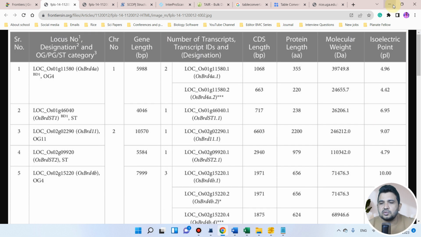You can also use other databases by using this same function. You can blast your amino acid sequence and then go to bulk download. If your species has no specific database, then of course you would be using NCBI, but for most of the plant species, they have their own databases, so we will directly use them. So hopefully this video will be helpful for retrieving amino acid sequences from different databases and how we can simplify that.